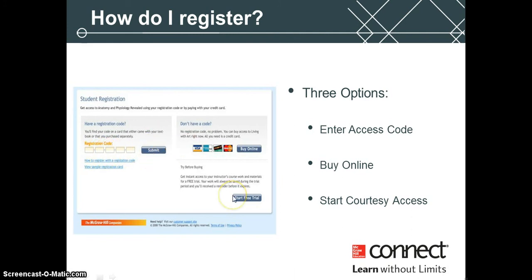Off you go. Maybe you are on financial aid, maybe your work schedule is waiting to pan out and you're not sure if you're going to stick with the course. In the meantime, McGraw-Hill will provide you with 2 weeks of courtesy access to Connect, which will include both the e-text and all the assignments, and then at the end of those 2 weeks you need to upgrade or acquire a code. Your third option is to purchase the code outright directly from McGraw-Hill. It is $75. Just enter your credit card and click Buy Online and off you go.